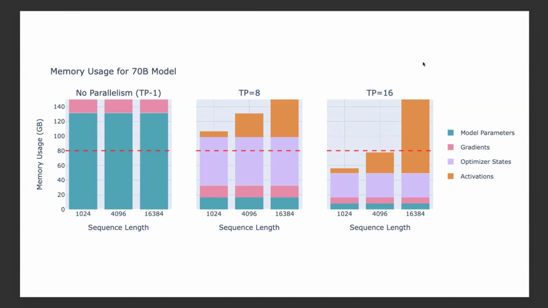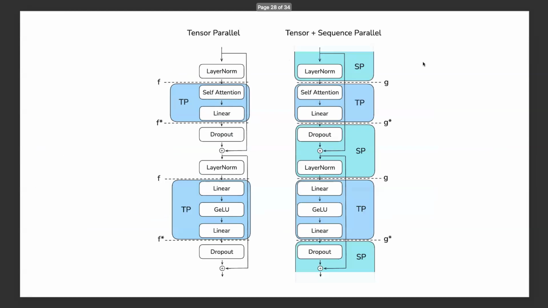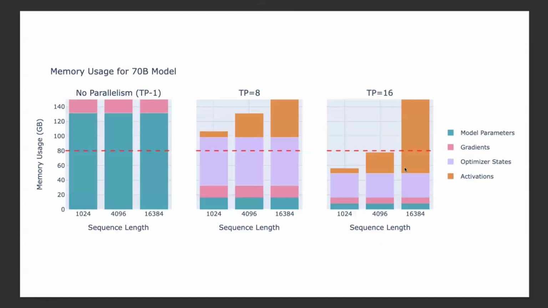And when I thought about it, I think it's because of the other operations that we can parallelize, and that's where the sequence parallelism comes into play. We still have layer norms which require us to collect activations from all of the GPUs to basically produce layer norm. So I guess we don't see a decrease in activation memory between tensor parallelism equal to 16 and tensor parallelism equal to 8, precisely because we still haven't parallelized all of the operations.